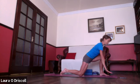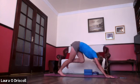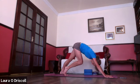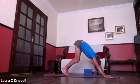I can bring a little bit deeper by bending the elbow up toward the ceiling, working that right shoulder forward. I'm pressing the foot into the hand. So really actively getting into that quad. Again, particularly if we've been doing a lot of climbing or running, it's really nice just to release the quads here. And then gently, slowly release, bring both hands back to the mat, tucking that right toe under, gently drawing the left foot back to meet it, and nice and gently walking it out in our downward dog. Feeling that lovely stretch.